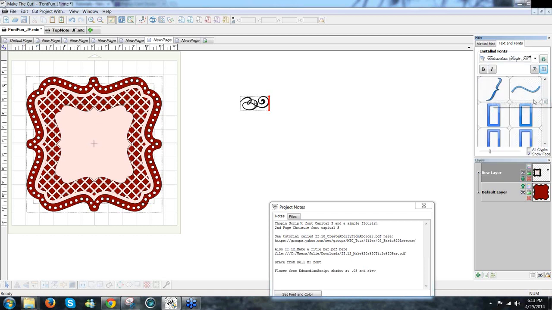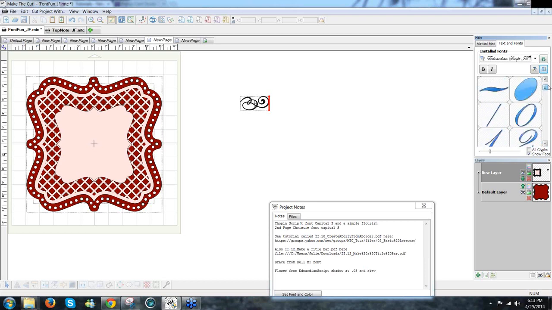So there's Edwardian script. And one I liked on this one was a little flower. I put notes because I can't remember from one minute to the next what I used.